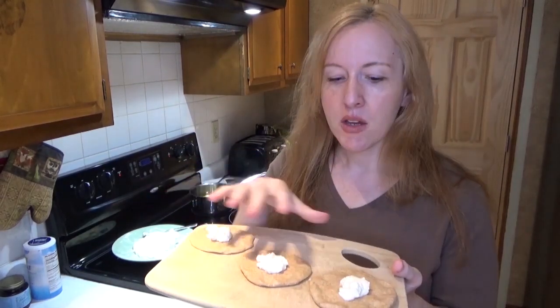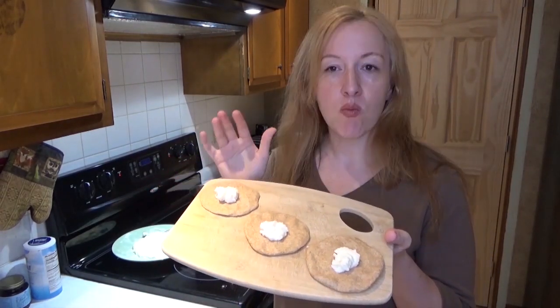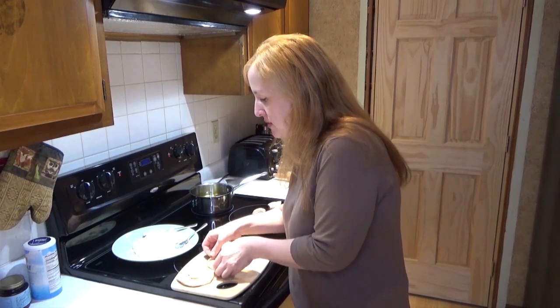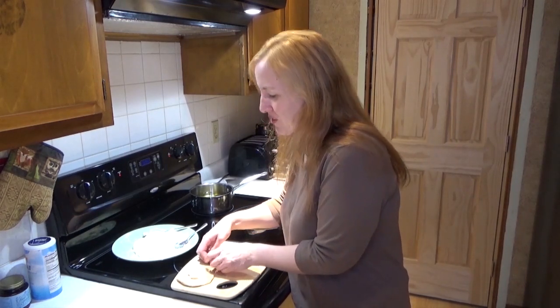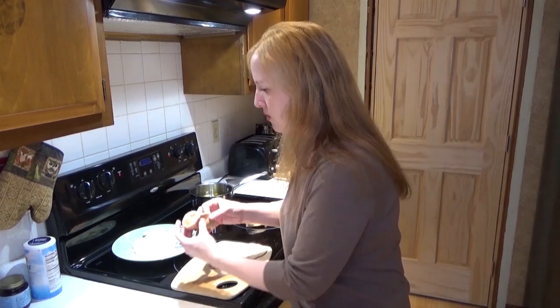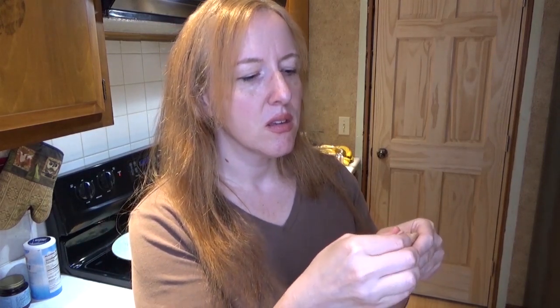And the reason why you're not putting more there, I know a lot of you would want to put more, but the reason why is because you have to make sure that the dough is going to completely surround the cheese, and nothing is going to leak out when you're frying. So you got to be able to close these. So take each one and close it up sort of like a fan, like this. Okay, pinch it like that. That's really the easiest way to do it.